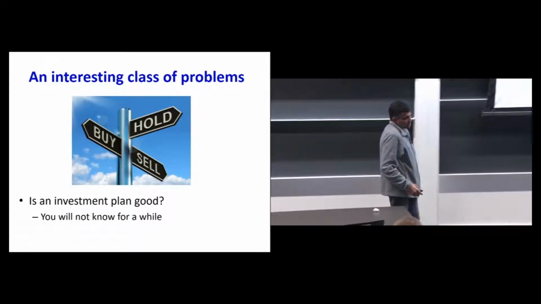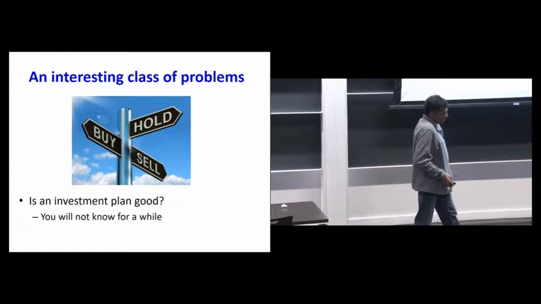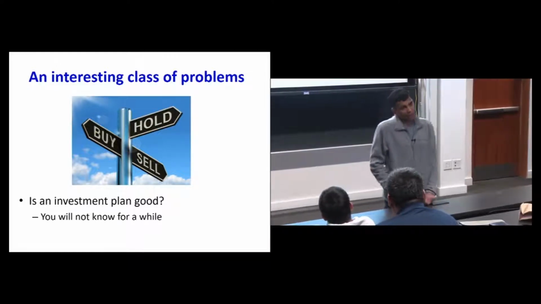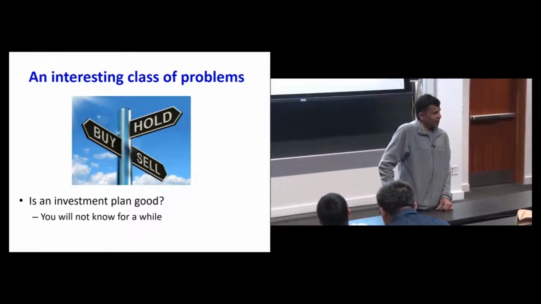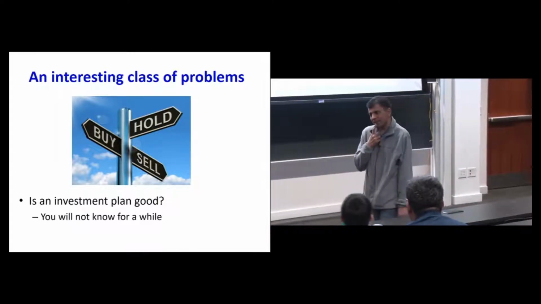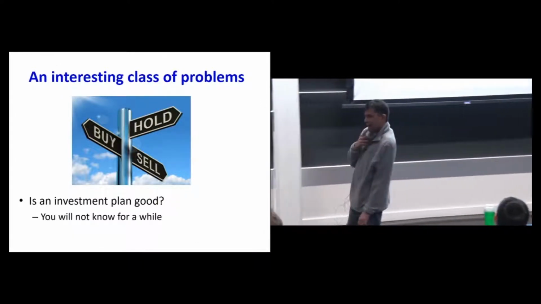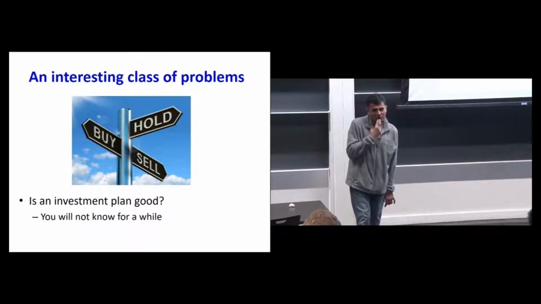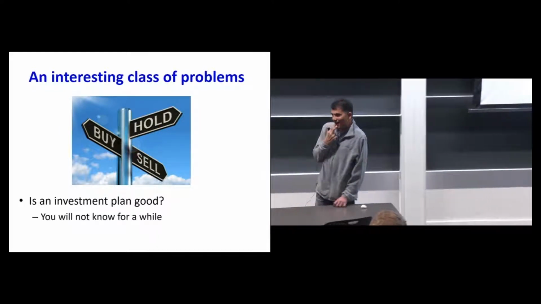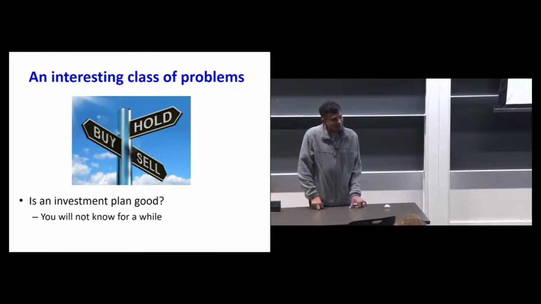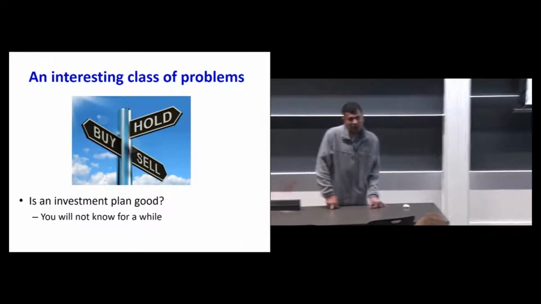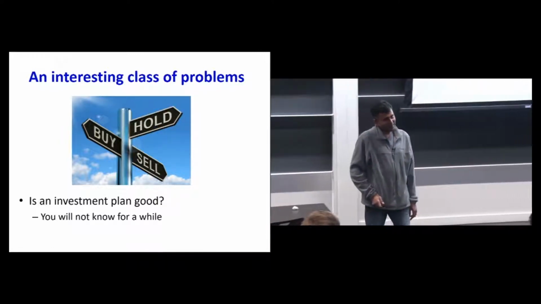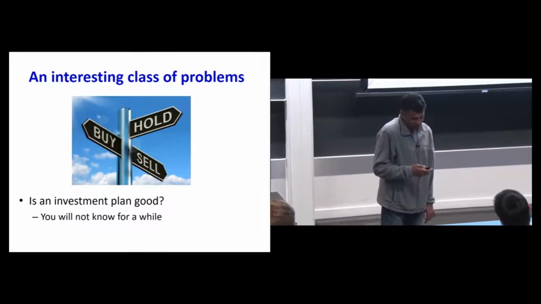Back in 1995, when I just joined grad school, a friend of mine was trying to unload his Apple shares at $5 a share. I was a grad student. I didn't have the $100 he wanted for the 20 shares he had. In any case, I thought it was a really bad idea because Apple was doomed to failure. It was going to die, right? But if I had actually bought those, I wouldn't have known that it was a winning strategy for another 15 years, right? If I had a time machine, I'd go back and buy them and a few more.